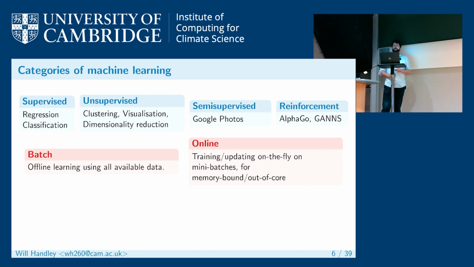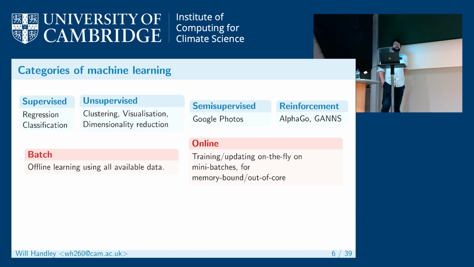So within those four categories of styles of machine learning, you then have the way in which you train them, which could be batch or online. Batch is where you learn offline using all the available data and then ship it and it then needs to work. So you use this if you're using machine learning on a Mars rover, for example, where it's not able to store that much data, or if you were trying to train on all of the pictures of the internet, again, you wouldn't want to put that into a smartphone. Whereas online training is where you are able to train and update on the fly, which obviously is, in principle, much better, but is harder to equip a lot of the modern algorithms with.